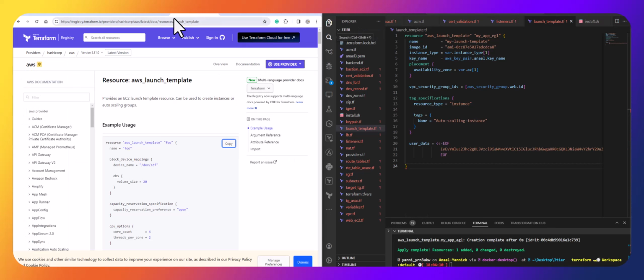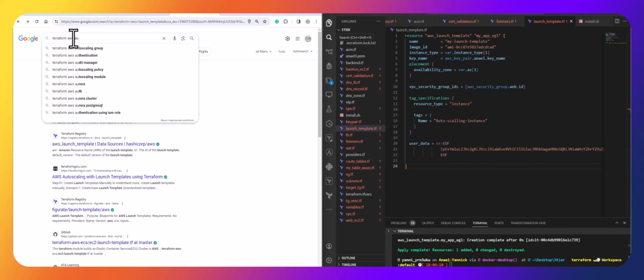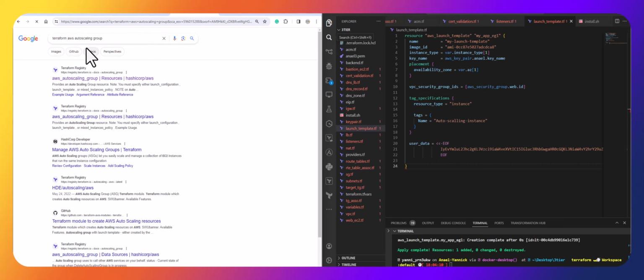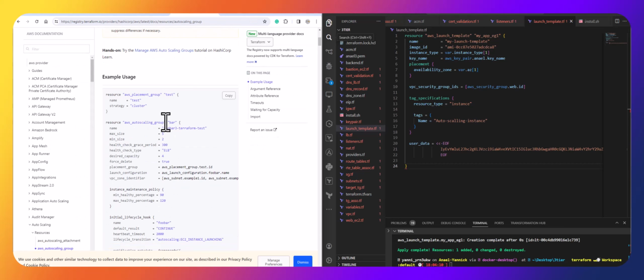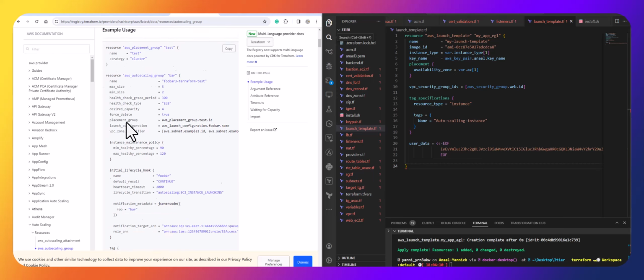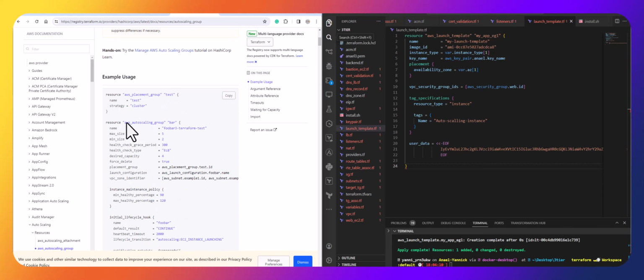So I'm going to come over here, go back and do auto-scaling group. Auto-scaling group.